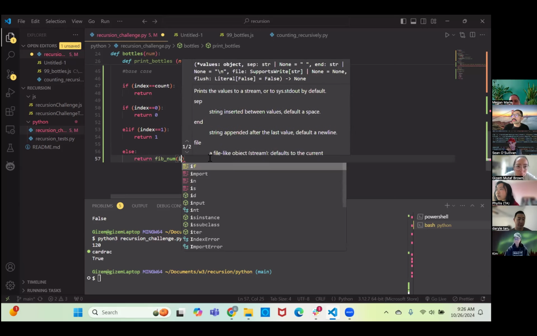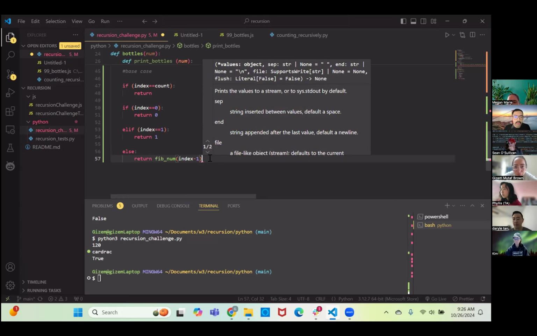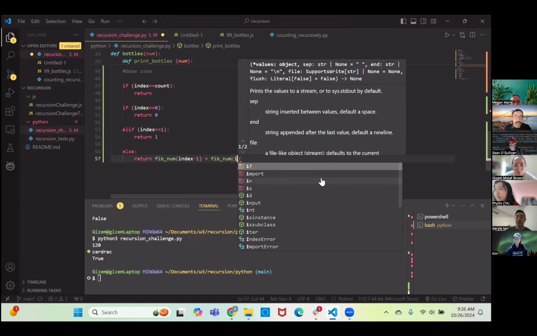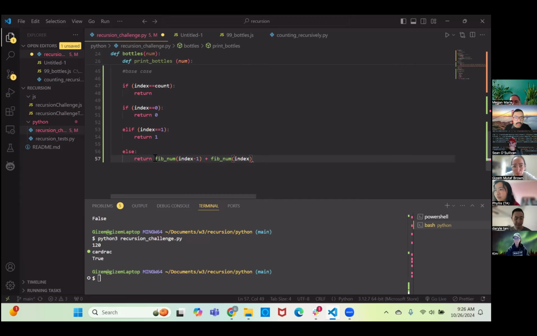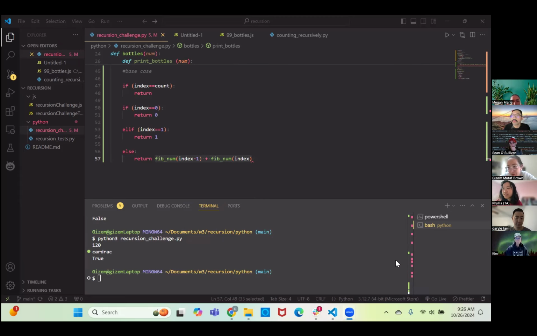Just going off of what you put in the chat at the beginning, where it was f equals f i minus 1 plus f i minus 2. Yeah, exactly. You're exactly correct. So we're calculating the one at index, I'm just going to say i for index. So you want to use fib of i minus 1 and i minus 2 and add those, right? Yeah, exactly. Nice.